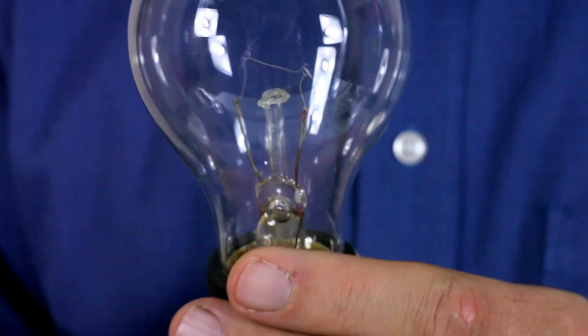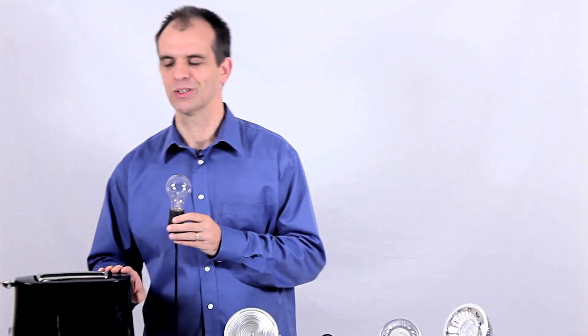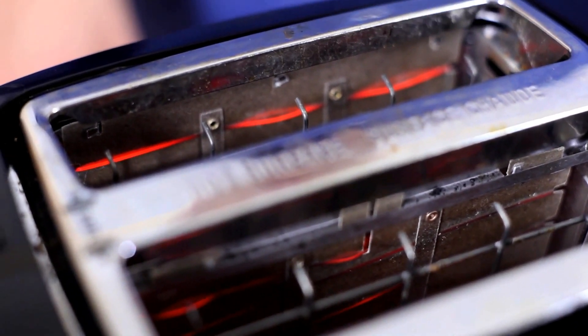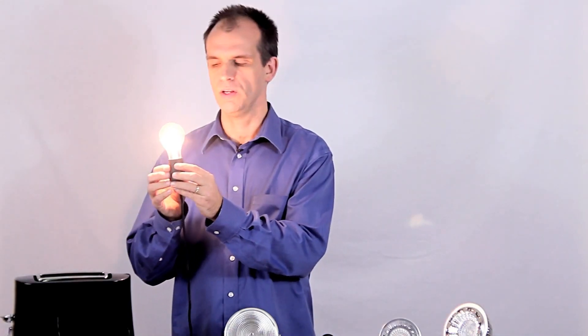So the way an incandescent bulb works is that you've got a tungsten filament here and it glows. And that's the same way that the toaster works. And when we turn this toaster on, we let it warm up for a little bit, you'll see inside it that you've got red glowing coils. And basically that's exactly what happens here. When we turn this on there's a filament in there which is much thinner. And we've got a vacuum in here so the thing doesn't burn itself out. Now you can imagine that's not a very efficient way of making light. It's a very good way of making heat. But as a light generator an incandescent bulb is enormously inefficient. So that's why they were able to use these so effectively in the Easy Bake Oven, if you remember the Easy Bake Oven.